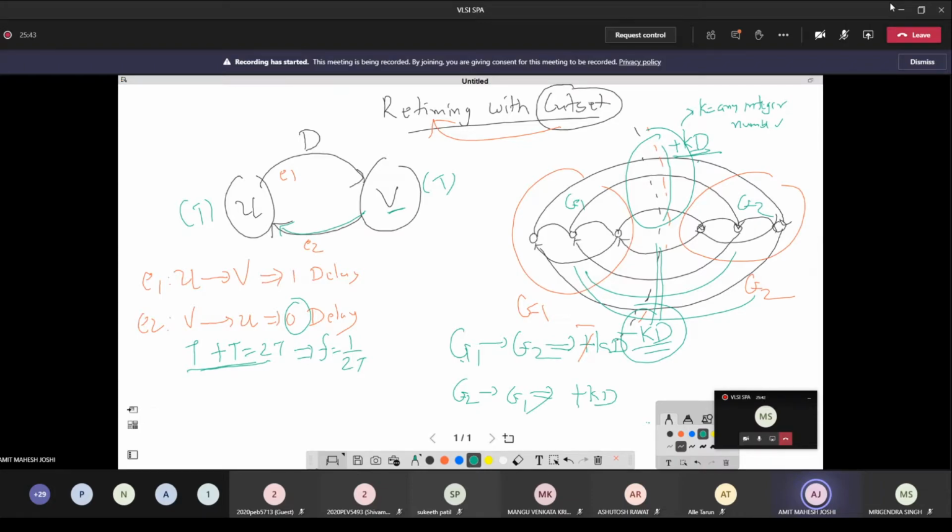Ultimately, on this edge, which is delay free, I need to insert a delay. So I will apply the cut set retiming concept over here. Which edge do you need to cut? If in a graph you have, let's say, 100 edges, for which edges do you need to apply the cut set?